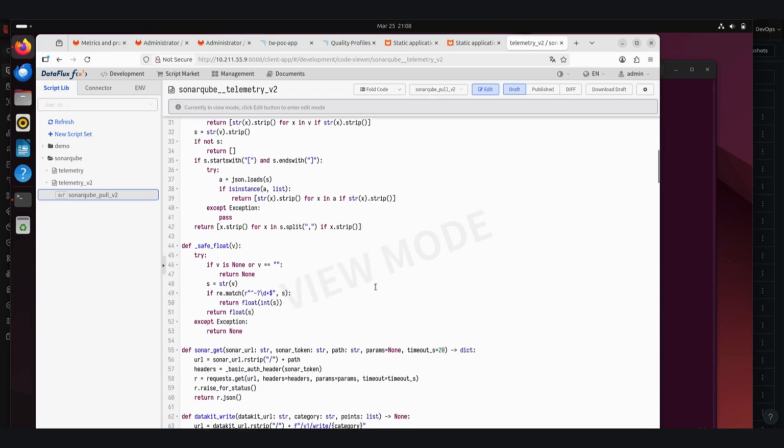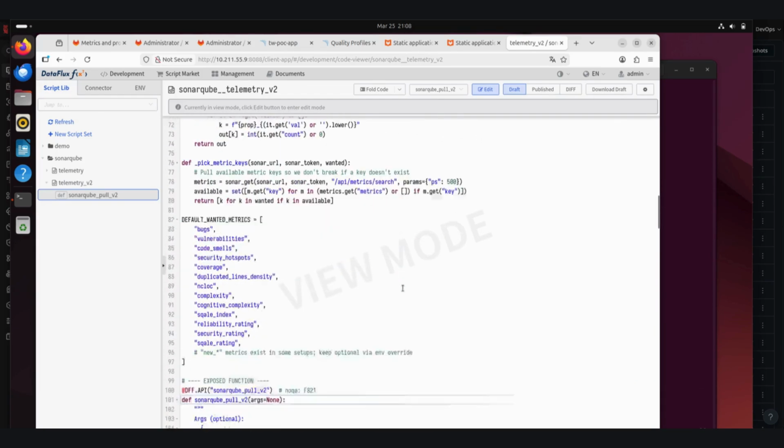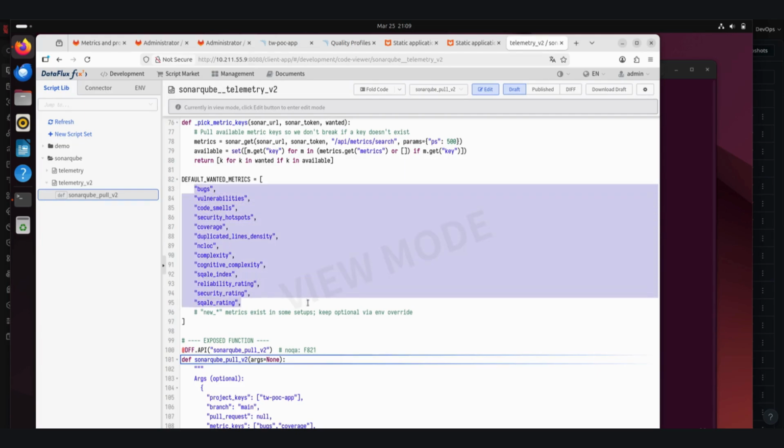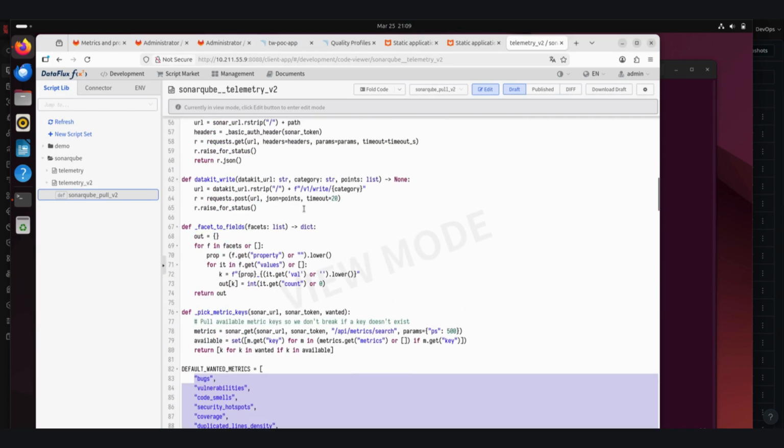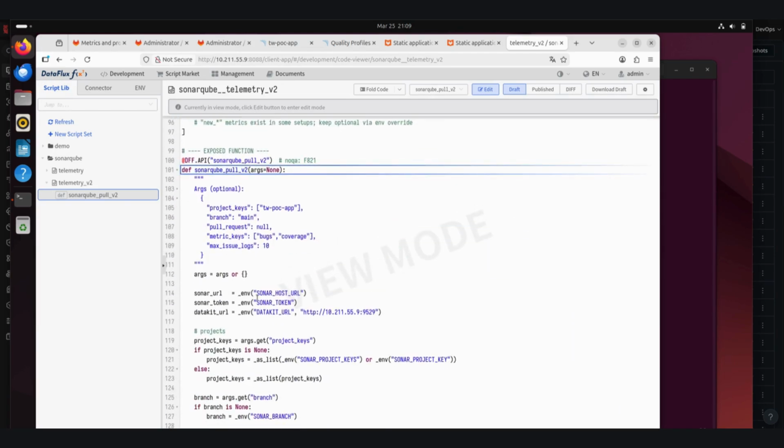So I have written a script here, and then to pull these metrics from SonarQube API. So this is the SonarQube endpoint information that is specified here in the environment variable, the host URL, the token.